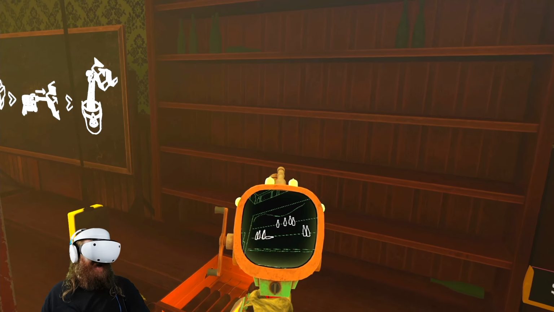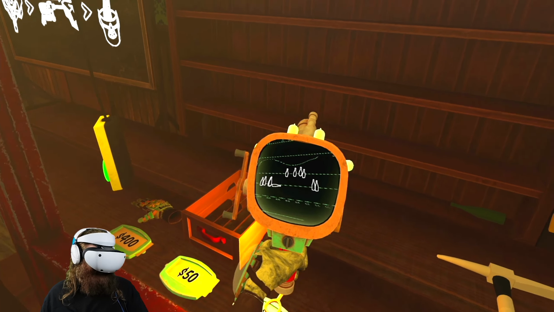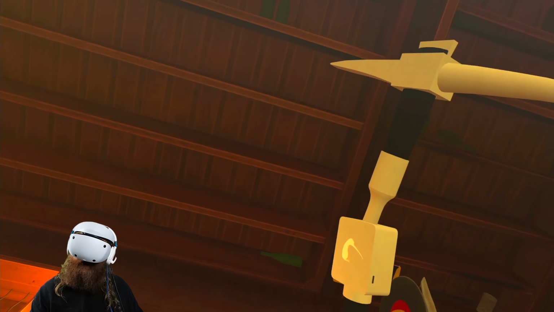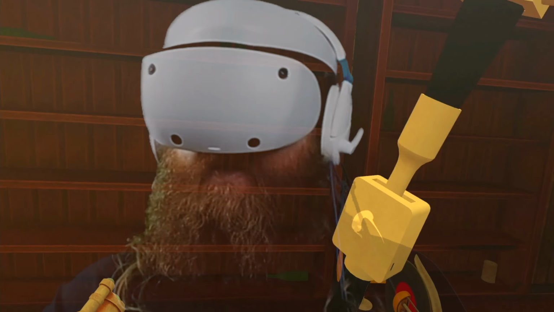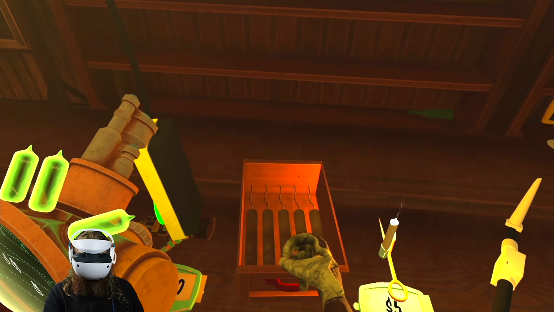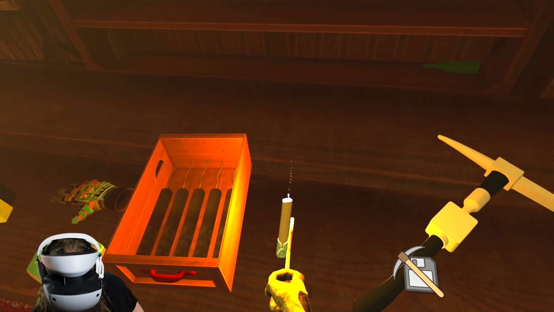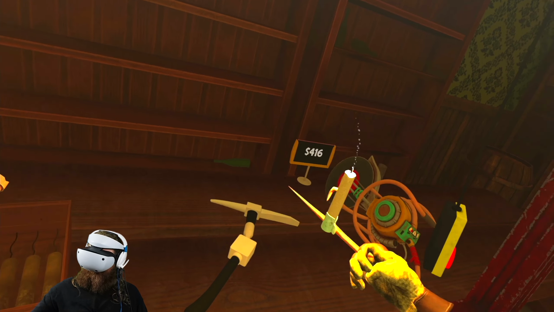Wow, look at this. It's like an X-ray. That's what it is. That is awesome. Let me get that. Here we go. Oh, look at it. It's like a bubble head. Now we got some dynamite, too. Oh, wow. Let's just get this. This is only $5, whatever that is. Looks like a candle. With light, I guess.